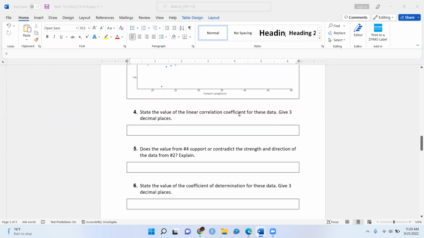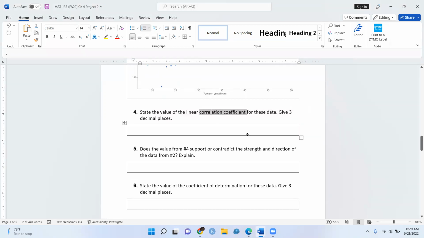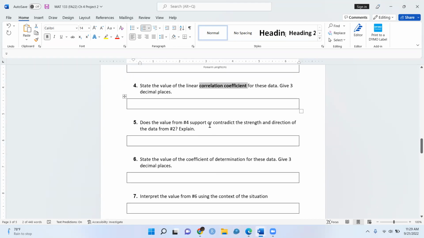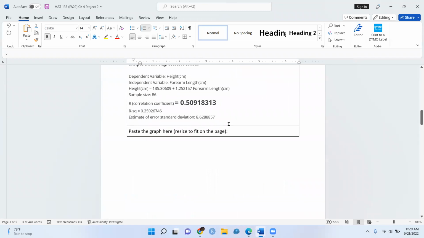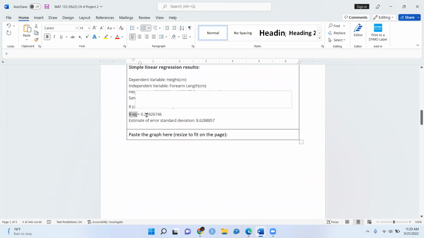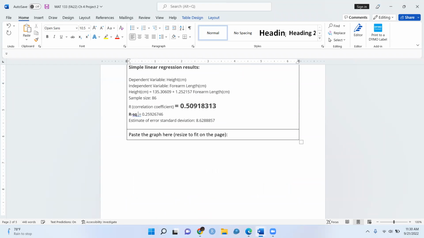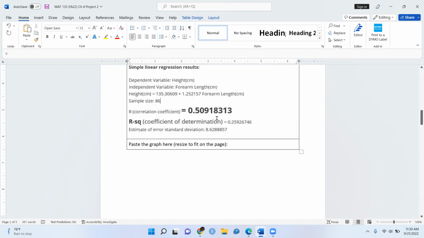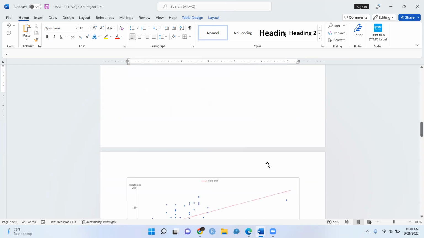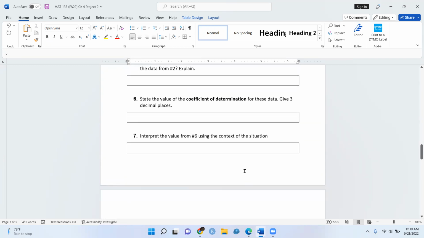So I'd like you to finish this. You know what a correlation coefficient is. I just showed it to you. Here you're just saying whether that supported your guess above. You don't know the coefficient of determination yet. It's the R squared value. So this right here is R squared. StatCrunch doesn't label it as such, but it is the coefficient of determination. Do you see how I'm making this bigger, so you all can actually read it? Make it bigger so you can read your stuff. So there's that, and then you're interpreting that value.